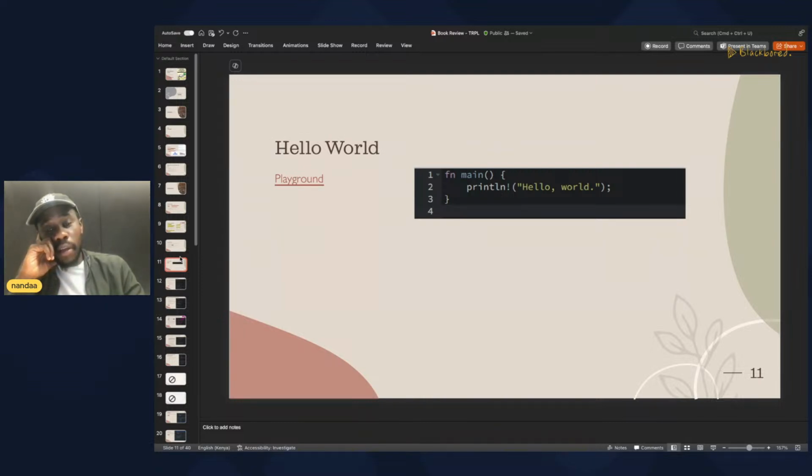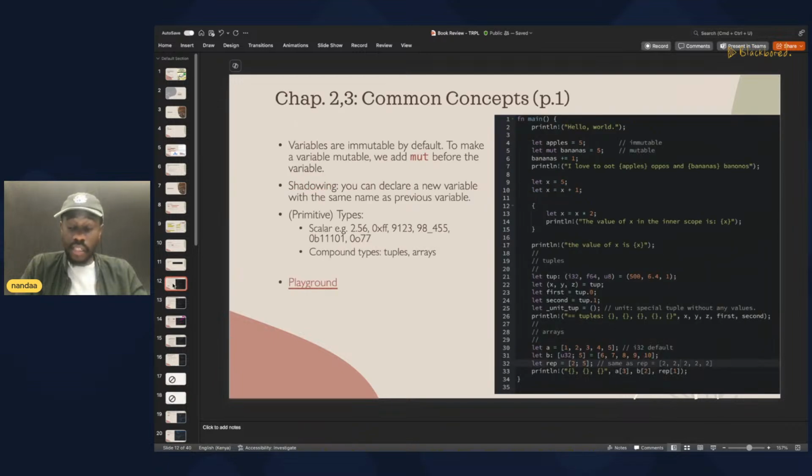My first impression when I came across that print line exclamation was, why did they choose to put an exclamation on a function? I thought all functions usually have an exclamation. So I said, what is this? Every time you pick a language, you try to critique it. Later on, I learned that whenever you see an exclamation, that's a macro. If you're coming from C++ or C sharp or C, you know about macros. It's not really the actual function, but something expanded to the specific function that will be called. But functions are just written as fn, the name of the function, as we'll see in another chapter.